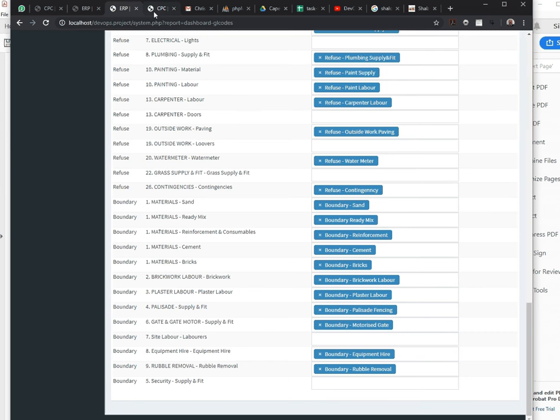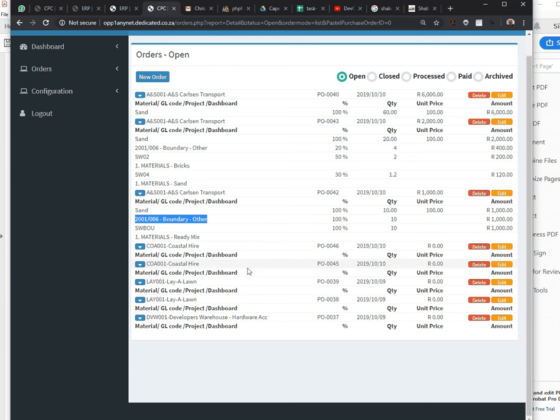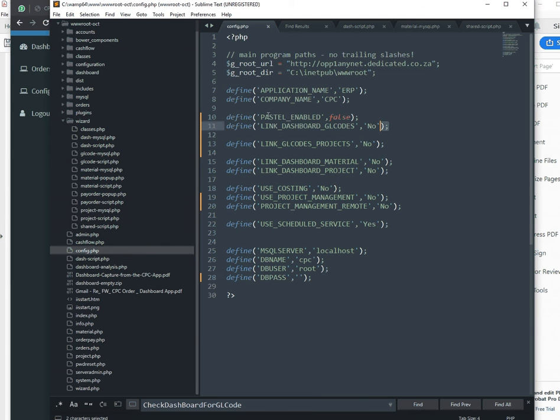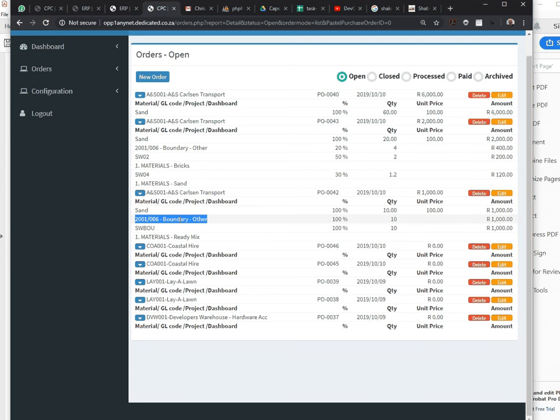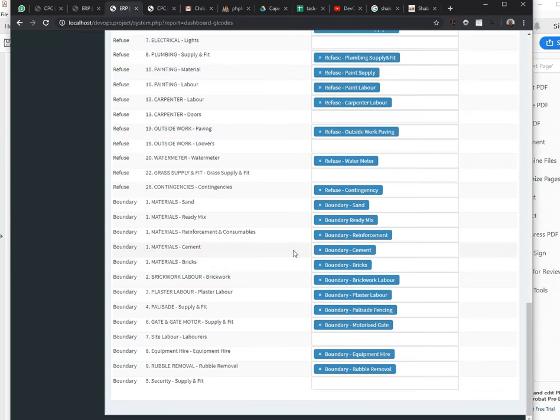Now, how this was possible: in the configuration of the app, there are some definitions where I enable or disable Pastel, and the Pastel link and the dashboard GL codes, so that's true and yes, and for the exercise I went through, this was true and yes. So there was no relationship for boundary other, as was seen here.